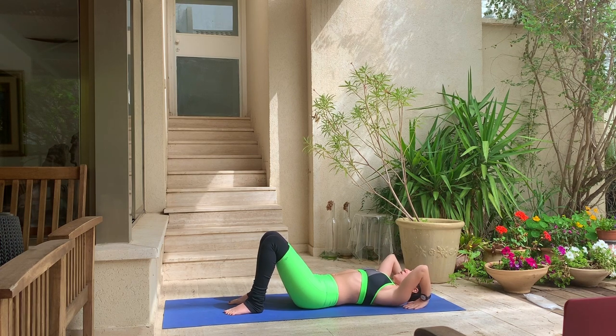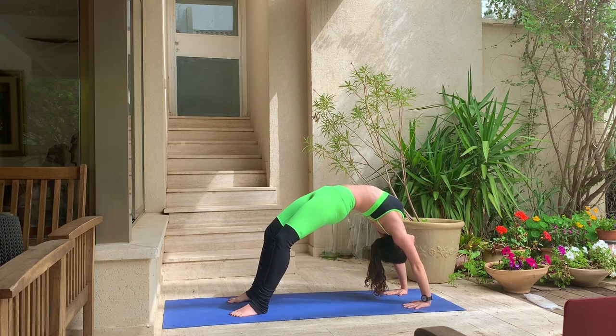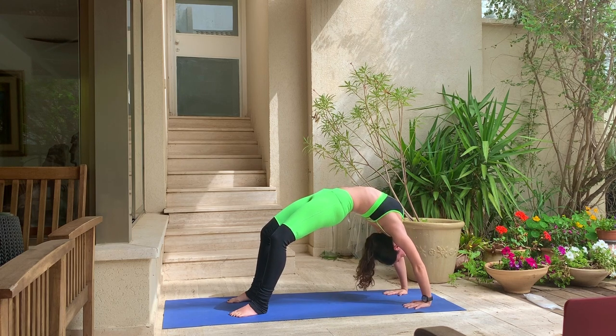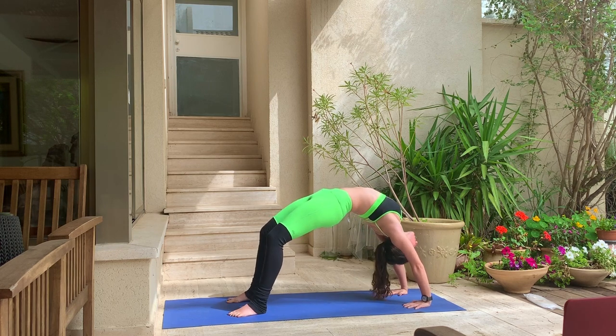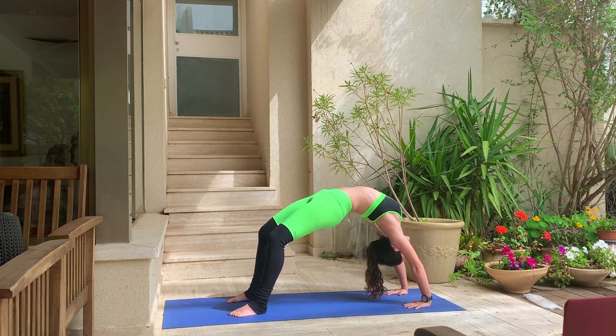So inhale, rise up either into your bridge or your wheel, pressing into your feet, releasing the glutes. Make sure your knees stay forward and don't open externally. Breathing deeply. Again, practicing to release those glutes. Open the front body.